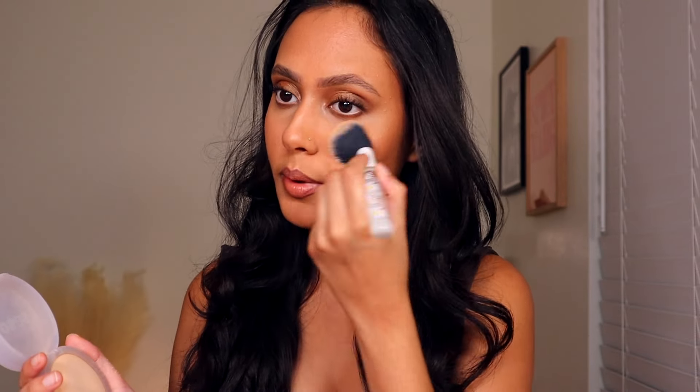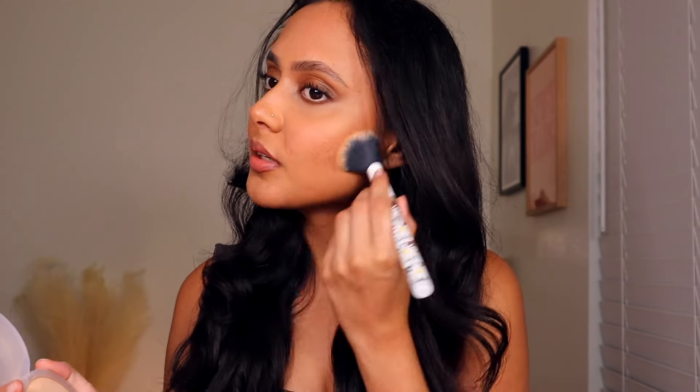That's it for today's shop my stash and palette roulette video! I'm loving it — everything looks so good and snatched, and this is definitely a look I could see myself wearing day to day or going out for dinner. Oh wait — I didn't use my Kosas powder — let me add some more airbrushness with that. It's such a good powder, one of my favorite pressed powders. I had so much fun testing products from my collection I haven't tried in a while.